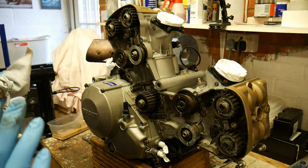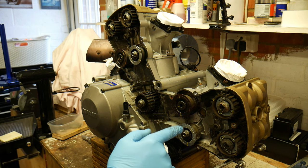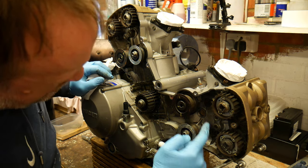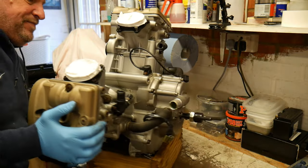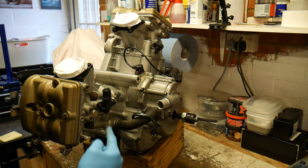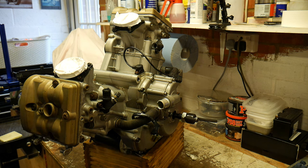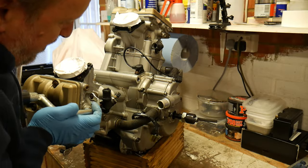So, now that we're in this position, what we're going to do is pop this horizontal head off. So I need to be able to undo one, two, and spin this round. Three and four nuts. So I'm just going to switch you off for a second while I grab the spanner and we will do that. Here we go.